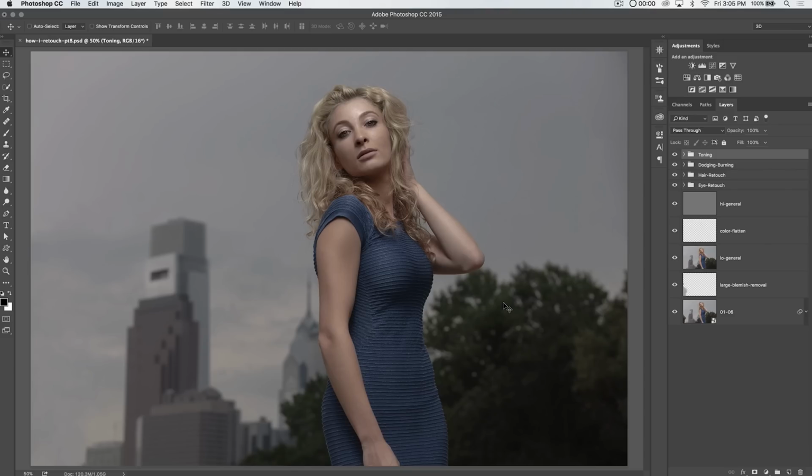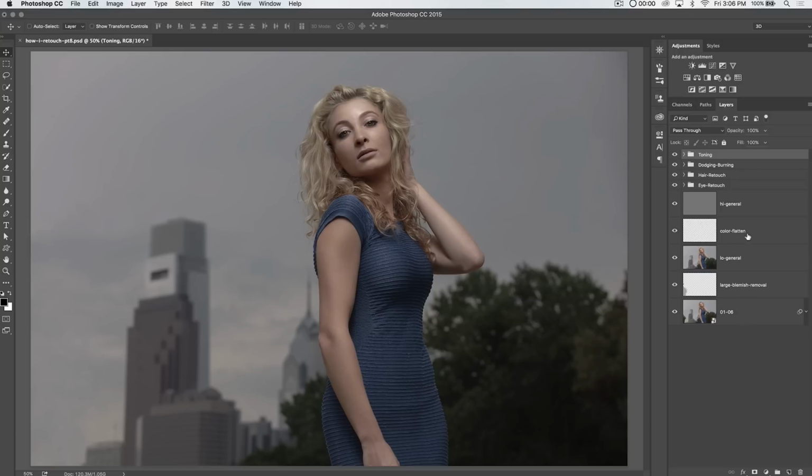Well, here we are, part 8 of the How I Retouch Photoshop tutorial series, brought to you by tutvid.com. Like I've been saying all along, this is the eighth step in my retouching process, dating back to a tutorial that I did, which was just like a general overview of the steps I take when I retouch an image. We're up to the color grading part of things.